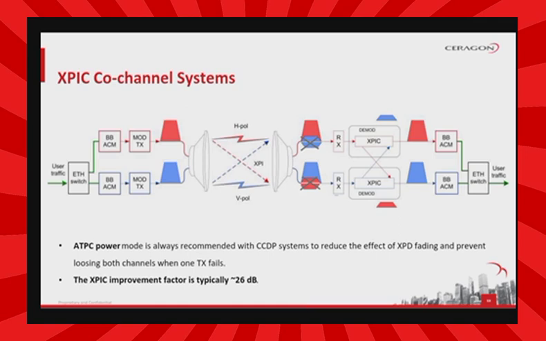The X-PIC mechanism uses the received signals from both feeds and manipulates them to produce the desired data. Fiber IP20's X-PIC mechanism reaches a bit error rate of 10 to the power of -6 and a code channel sensitivity of 10 decibels. The improvement factor in an X-PIC system is defined as the SNR at the threshold of 10 to the power of -6, with or without the X-PIC mechanism. Another mechanism called ATPC, used for controlling the output power of the transceiver when propagation conditions are good, is recommended to be turned on.